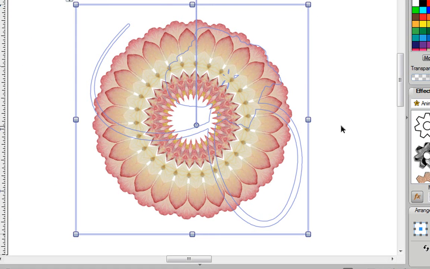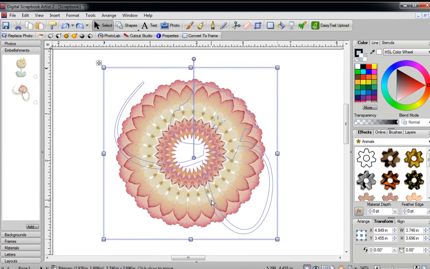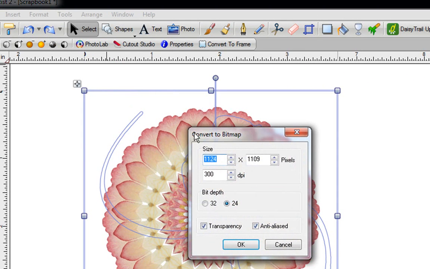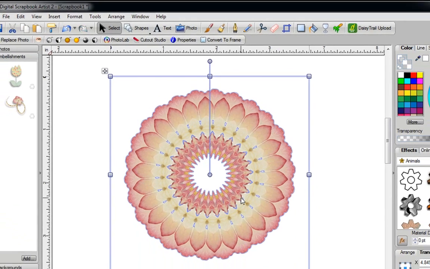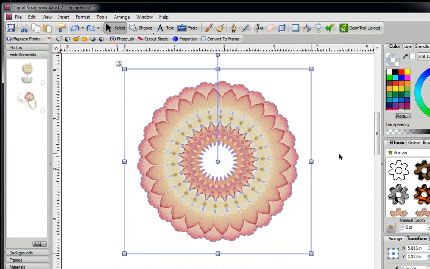Now, one thing that you will notice is that once you've got this back on your blank page, you also have a highlighted image of what your original image looks like. If you don't like that, then all you do is you convert this to a bitmap. To do that, make sure your image is selected, go to the top of the screen and click on Tools, then Convert to Bitmap. Leave everything in this area the way that it is. You want a dot beside 24, and you want a check mark in both of these boxes, then just click on OK. Now you can see that the outline is gone, and anytime you move this image around, the outline will never be there. So anytime you want to use this, you can. You can also save it in your DigiKit. I'm just going to delete this.